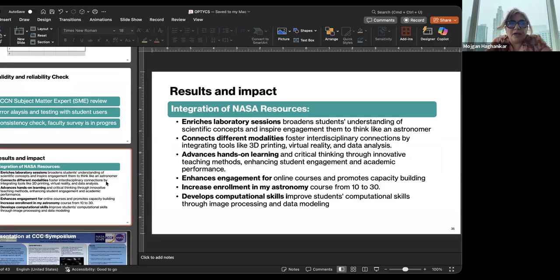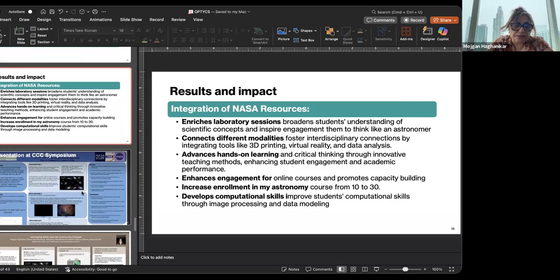My background is from a cognitive perspective, and my goal was to provide lessons that connect different modalities and are more interdisciplinary. They also have some computational component, have something for different levels, provide online engagement, and increase learning capacity.